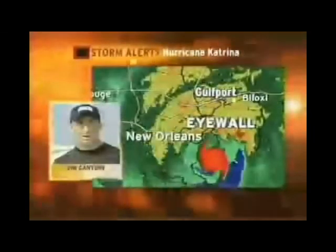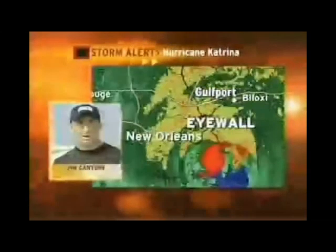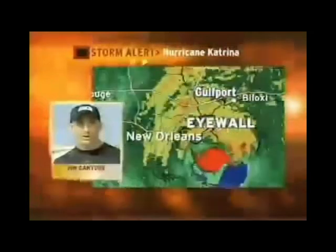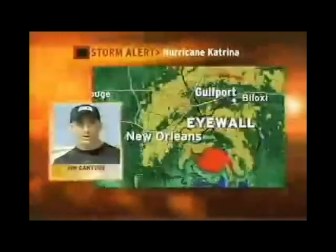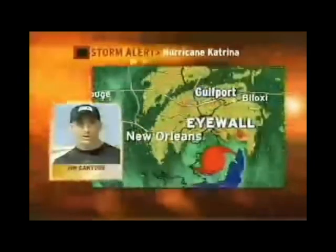Winds, again, 90 to 100 miles an hour in gusts. 118 is the biggest one we have so far in Pascagoula, off to my east. What does that mean? That's a Category 2 wind, so we're talking about extensive tree damage, damage to some homes, perhaps even entire roof structures may be undermined as a result of that kind of wind. So it's getting bad here, no question about it.